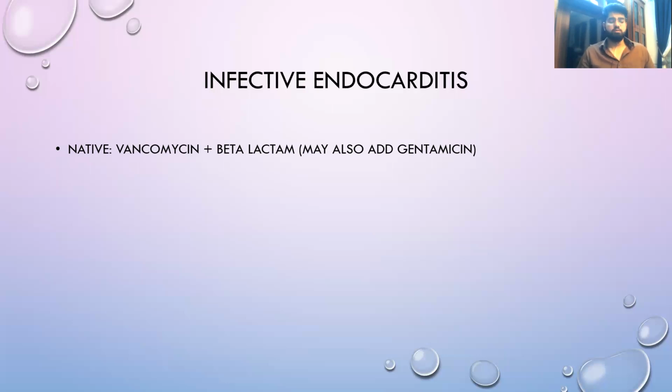For a native valve, whether it's an acute form of endocarditis or a subacute form, we always go with the combination of vancomycin plus beta lactam. The drug that they want you to remember for infective endocarditis is vancomycin because it covers the very deadly Staph aureus that has major implications in acute bacterial endocarditis, right? So vancomycin is a very good drug for that, and this is the staple drug. For the beta lactam, there's a choice. You can go for cephalosporins. There are multiple drugs available. You can go for ceftriaxone, or cefepime, etc. So what you should remember is the combination of vancomycin plus beta lactam.